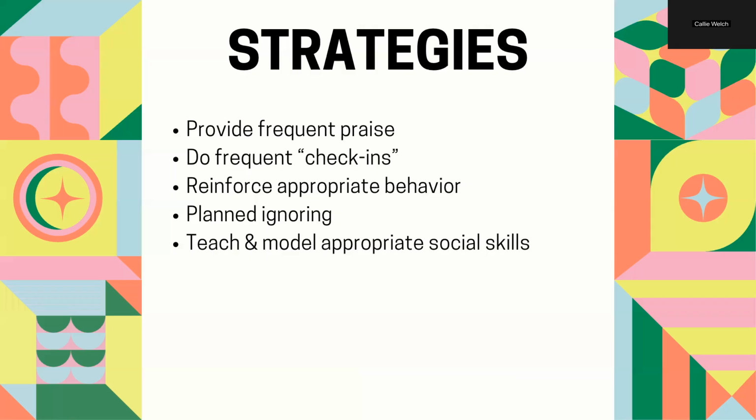And then teaching and modeling appropriate social skills. So just again, making sure students know when it's appropriate, how it's appropriate to ask for attention or gain attention. That's something that we can teach our students. And it's something that sometimes they just don't know. Sometimes we think that, oh, well, they should know that it's not appropriate to yell in class, or they should know that it's not appropriate to be talking to their friends here in class. But sometimes they don't know those things, and we have to model those and teach those things along the way, especially for our students in middle school. They're just kind of learning about themselves and getting to know their social groups and friend groups. So that's an area that we really need to work on and appropriately model those skills.